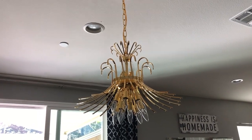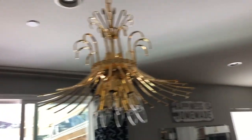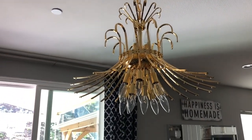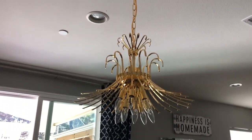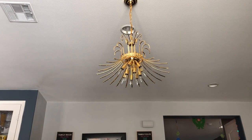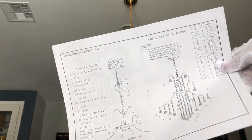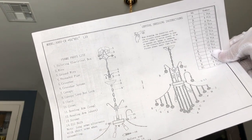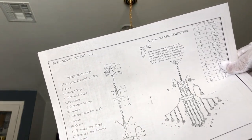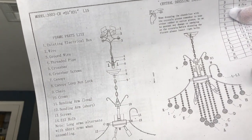And we are going to put a timer. How long are the crystals going to take? Because there's a lot of crystals to put in. So let's do a time lapse. Alright guys, so let's get started. It's 10:20. So this is the instruction on how to actually put the crystals in. I already wore my white gloves, so it doesn't leave fingerprints on them later.